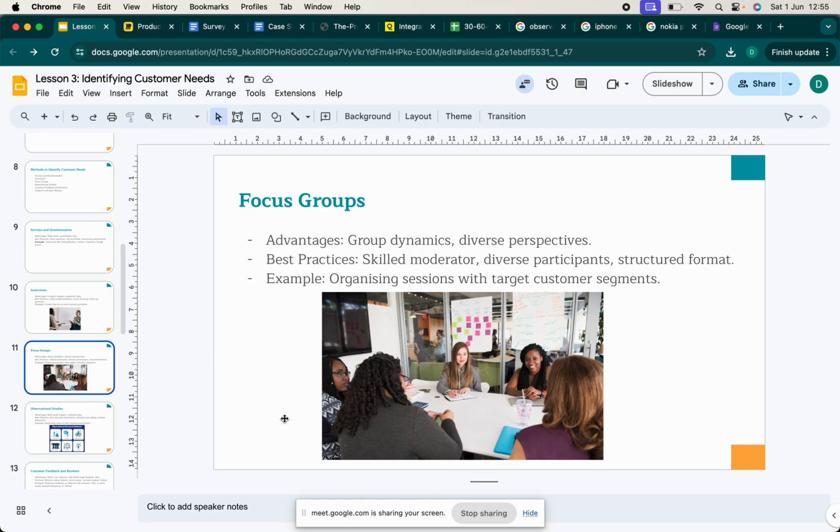And then we have focus groups. Focus groups are critical, as shown in this image. You can see a bunch of people sitting around a table, and with them, you should get to understand group dynamics. Like how does a certain group react to certain problems, and what is the mindset. Again, in all of these approaches, you're always trying to understand user mindset, and to understand the diverse perspective. Different people think differently, and so you try to understand those thinking.